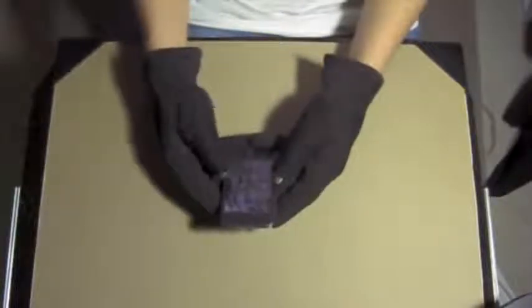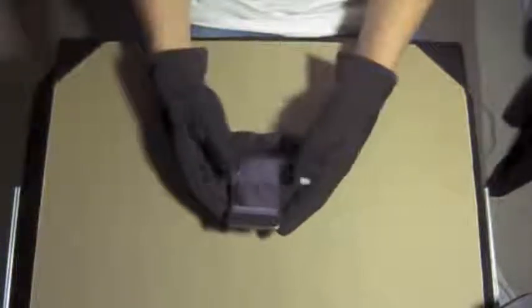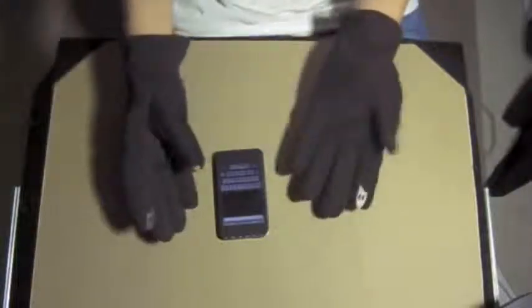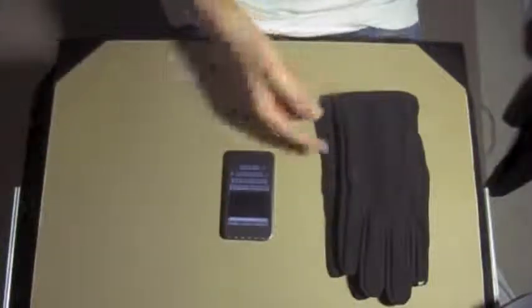One thing I'd like to mention is that if you have an iPhone, this isn't the best glove to use for texting. It doesn't mean it doesn't work, it's just a little more difficult. If you wanted to type or look something up, it's still somewhat reliable, but having a big glove in the way makes it harder. Using the keyboard is a little bit difficult with these gloves on, though if you really tried at it, I'm pretty sure you could master typing with them.